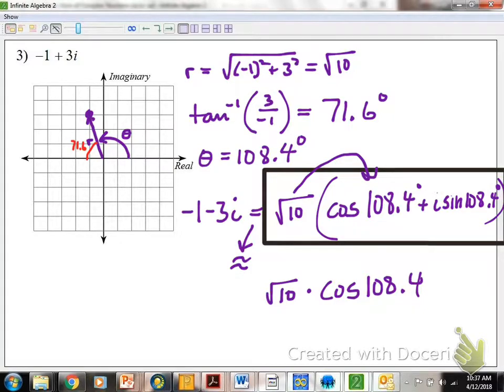What'd you get, Taylor? -0.998. Now that's really, really close to -1, right? So -0.998 is what we got. What did we start with? We started with -1. So when we approximate that angle, we lose a little bit of precision, but that's 2 1,000ths. You know, that's pretty close depending on what kind of units we're working with. All right? Let's try one on your own. Try this one.